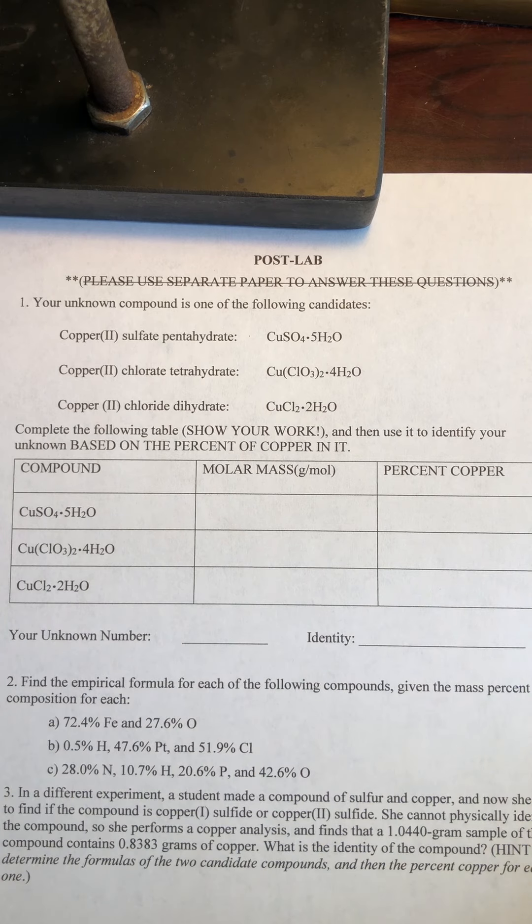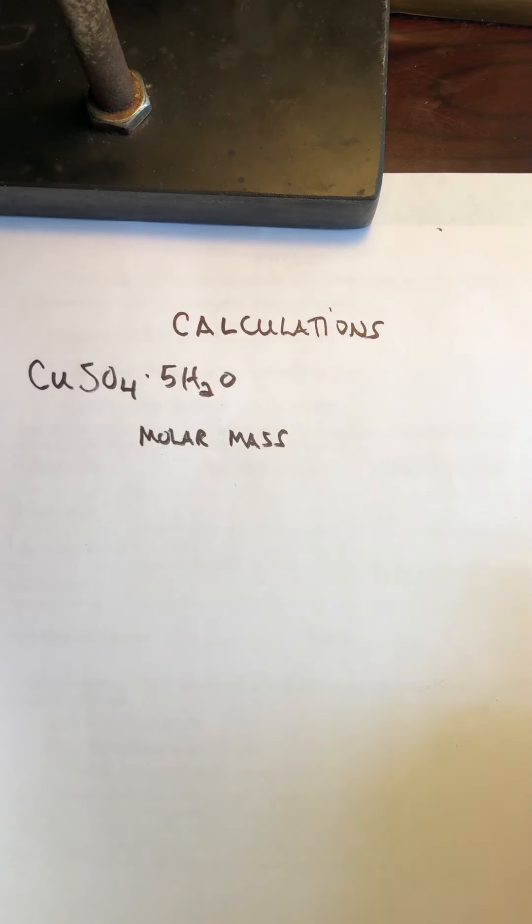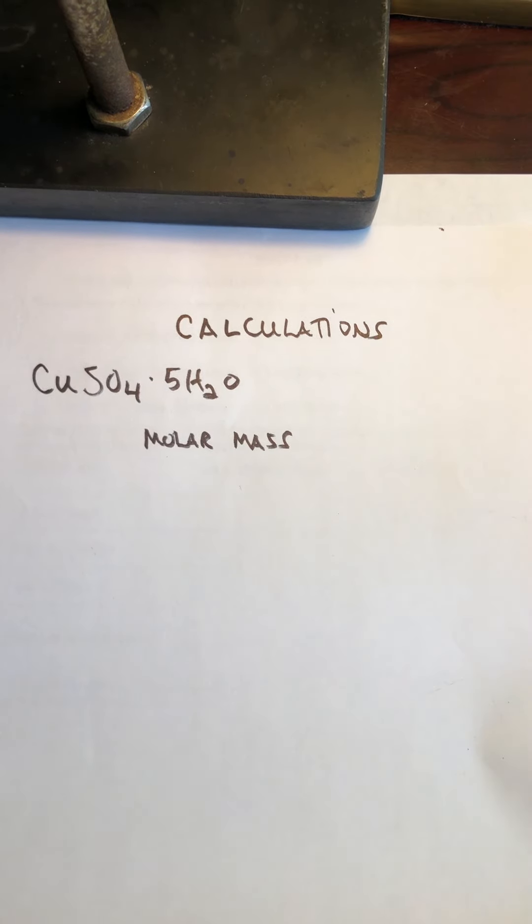Now, I'm going to do this on a separate piece of paper. Normally, this is the way we show our calculations. And your calculations sheet should be clean, should be neat. Normally, we do it in pencil. But again, because of the low resolution on our video, I'm doing it in markers so that it comes out a little better. I'm going to do the first one for you.